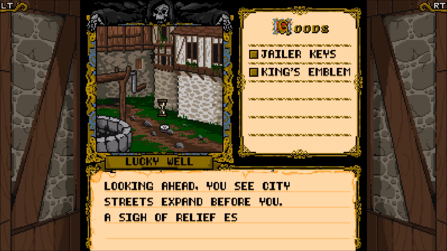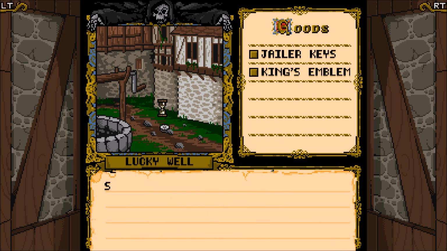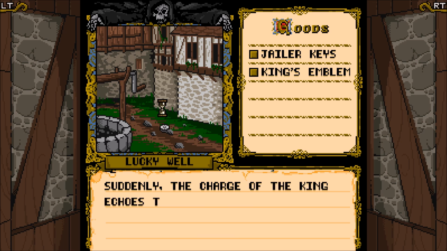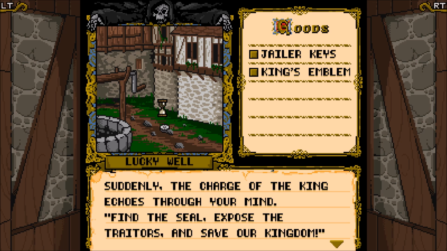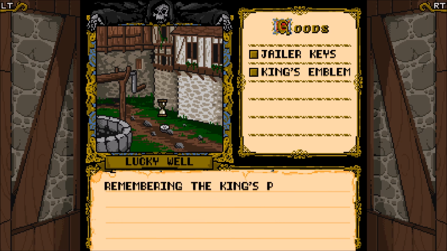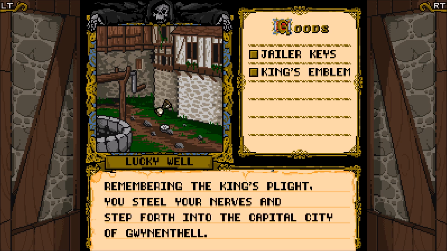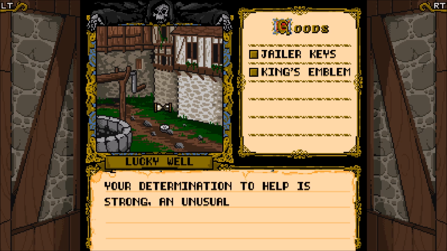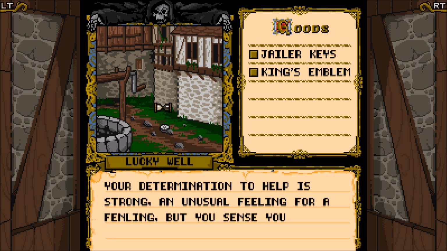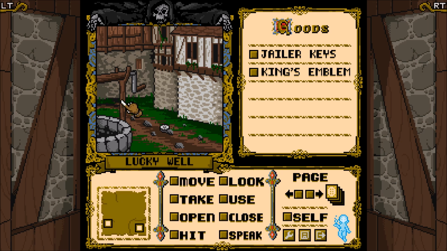Looking ahead, you see the city streets expand before you. A sigh of relief escapes you as the sun warms your face. Suddenly, the charge of the king echoes through your mind. Find the seal, expose the traitors, and save our kingdom. Remembering the king's plight, you still your nerves and step forth into the capital city of Gwynenfell. Your determination to help is strong, an unusual feeling for a Fenling, but you sense you'll end up regretting this decision.